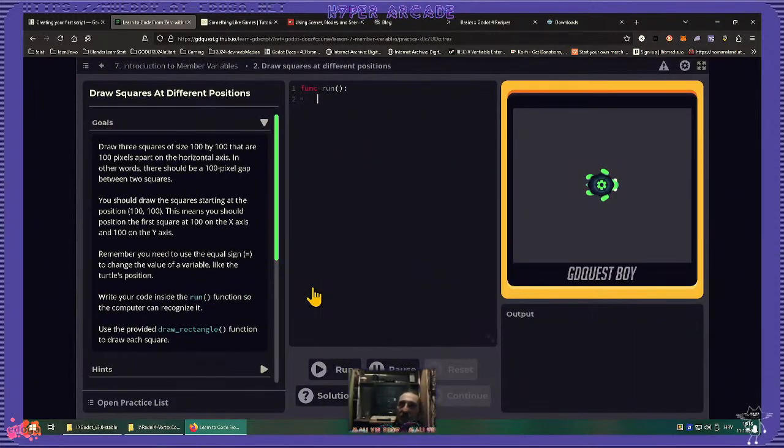Draw squares at different positions. Draw 3 squares of size 100 by 100 that are 100 pixels apart on the horizontal axis. In other words, there should be a 100 pixel gap between 2 squares.